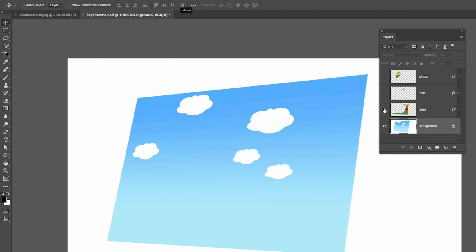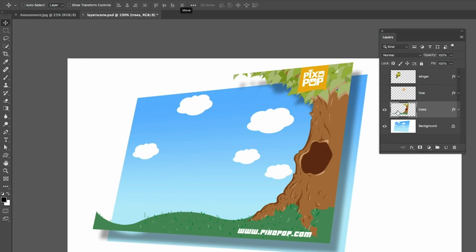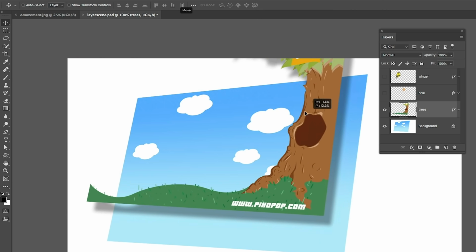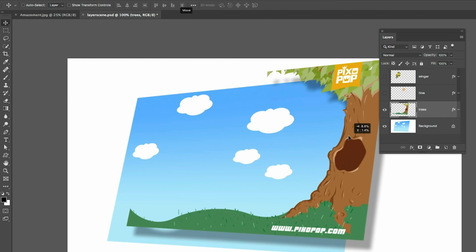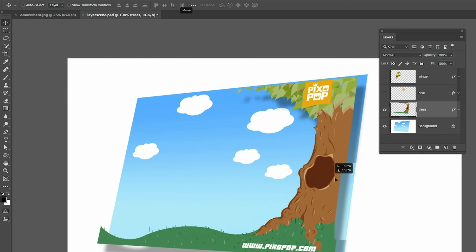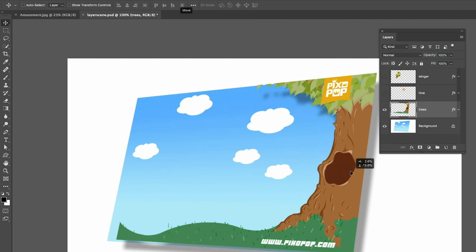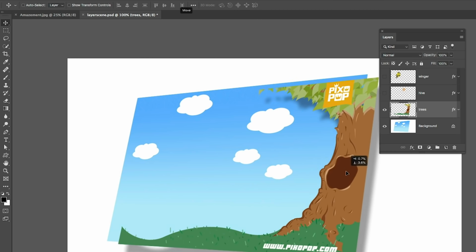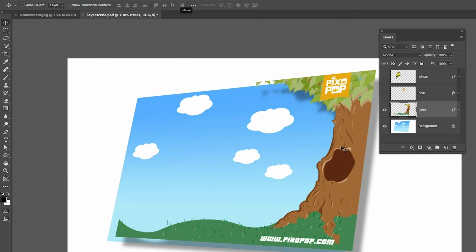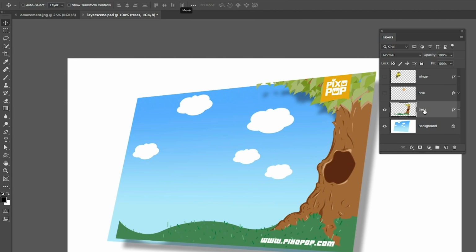So we're going to hit this little eyeball here next to the trees. And when I do, notice you see this is selected. This means this layer now is selected. And if I choose my Move tool, I can click and drag this around, and look at this, we're moving this particular layer around. We're repositioning it. We can scale it, we can apply filters, we can do all kinds of things. But what you need to do is make sure you select the layer first before you can work on it.